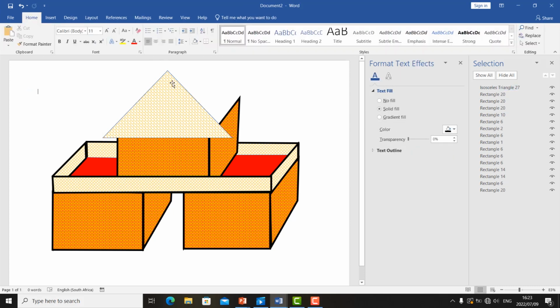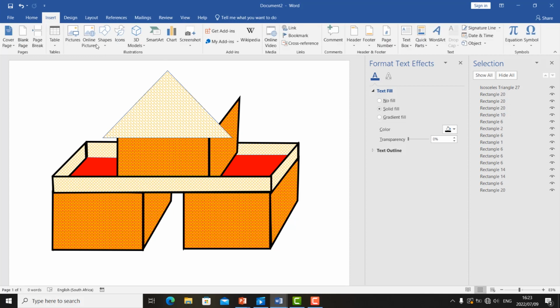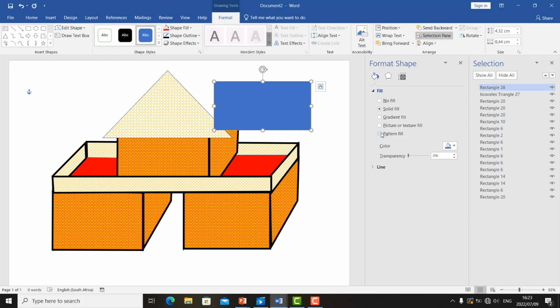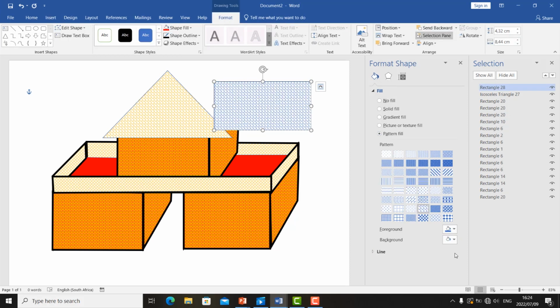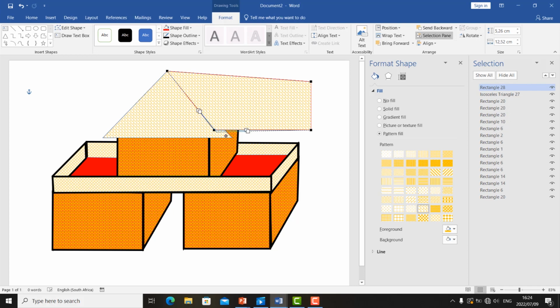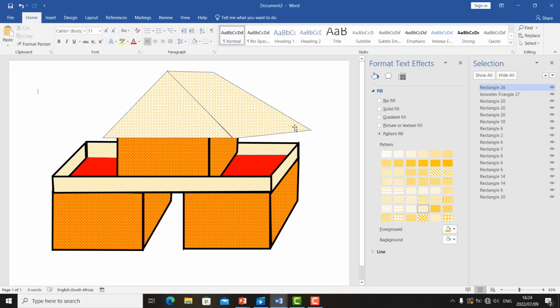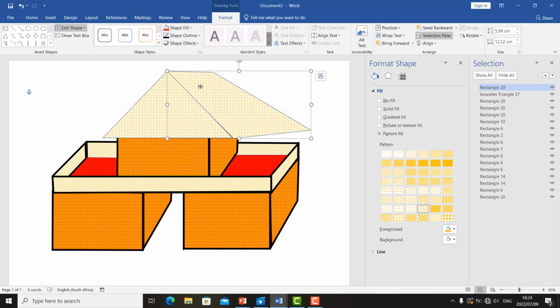Now the second part, here we need a shape now. I'm gonna go to insert a shape, and I draw the shape. And the same thing, we're also going to fill it with a pattern. We use the same pattern and we use the same color as the way we did with the others. So now we're gonna go to edit point. So most of the work you deal with edit point. So we say this point must come here, and then this point must come here, whereby this must go somewhere here, and this. Okay, we go back to edit point, and this must come back here. Now that's how you can get it right.